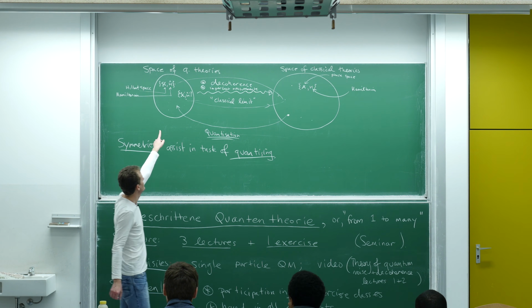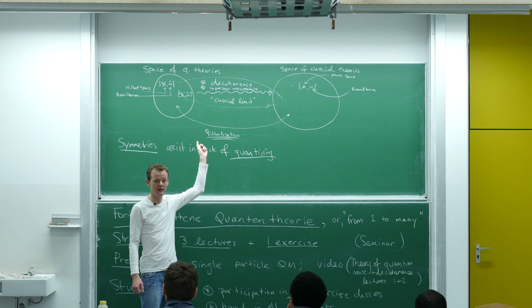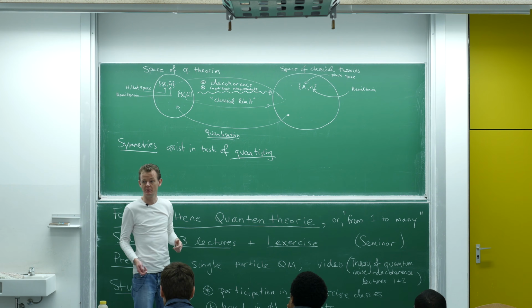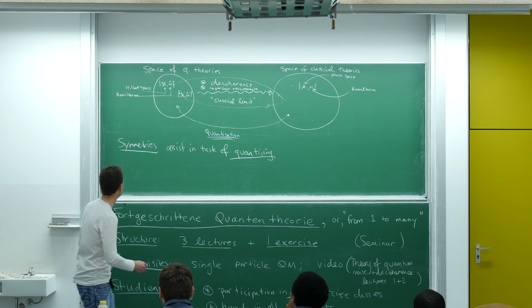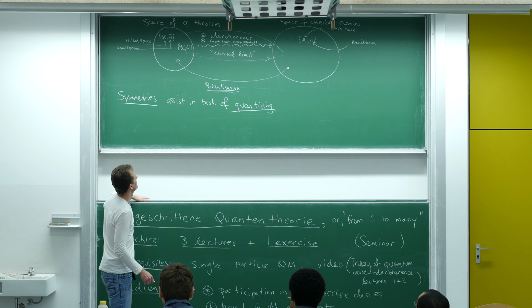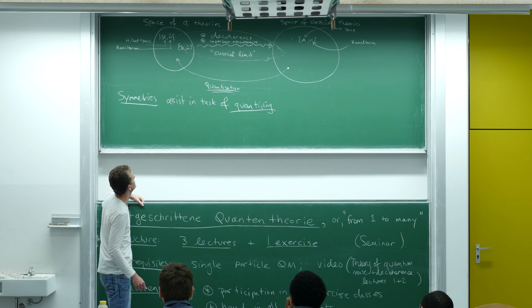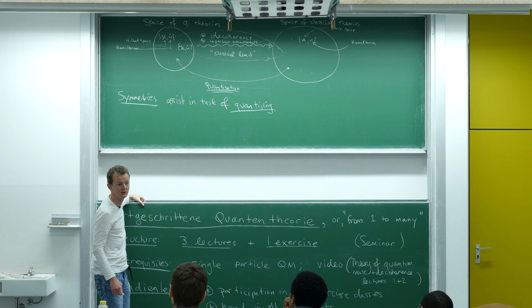At the moment, quantum theory is the best hypothesis we have for how the degrees of freedom of the universe evolve, but it might be that as we make better experiments, we find a better theory. I won't say anything more about this. So symmetries, and that's where we're going to commence our discussion in this course.